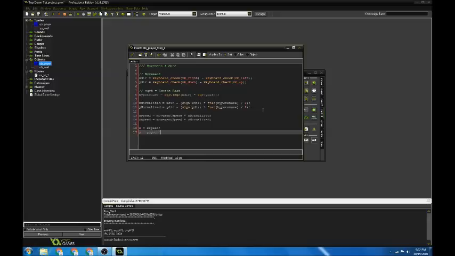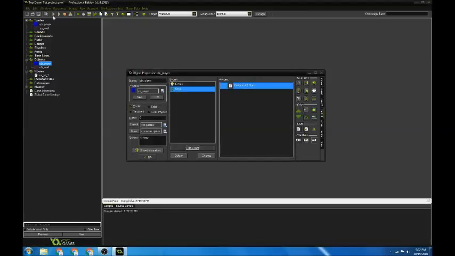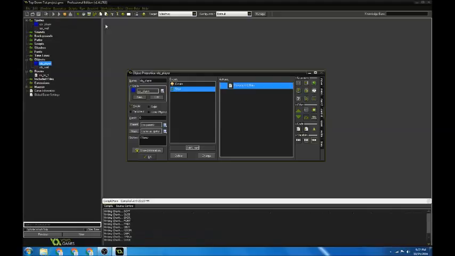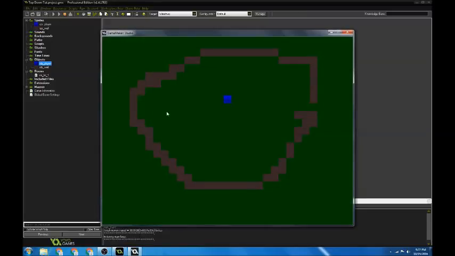I just noticed a little mistake I made. It's y plus equals y_speed and x plus equals x_speed. So now it should be working. Let's test it out. Sorry again if there's any static in this, my microphone's acting up. Okay, movement works perfectly. It might just be my computer, it seems to be running a bit slow. I'm not sure, but that's good.